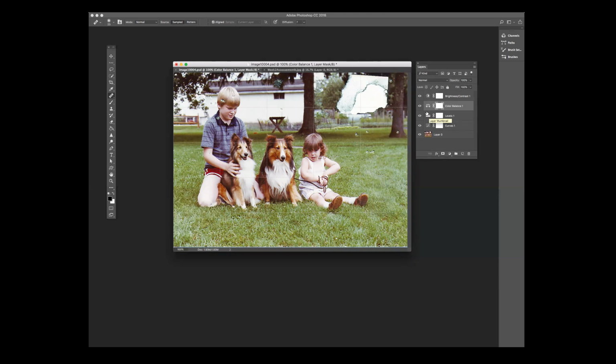So the color and tonal adjustments are stored in the adjustment layer and apply to all the layers below it. You can correct multiple layers by making a single adjustment rather than adjusting each layer separately if you wanted. You can even discard your changes and restore the original image at any time. So I can either hide them or I can just click and drag to the garbage and delete. Okay? So I want you to kind of experiment with these adjustment layers. I'll give you a minute or two to kind of play around with what each one does.